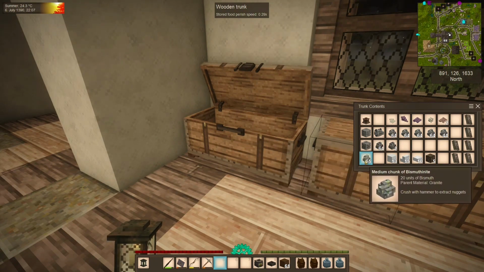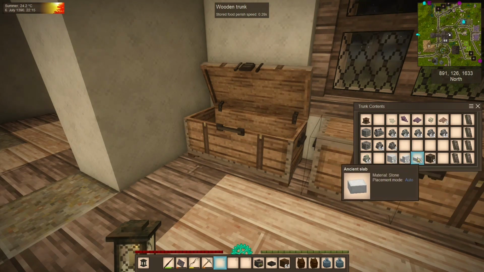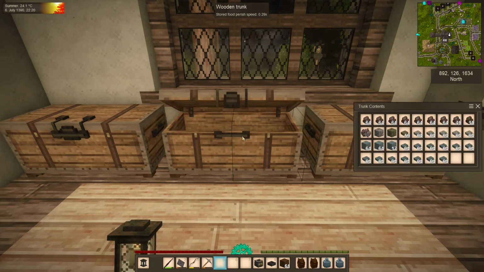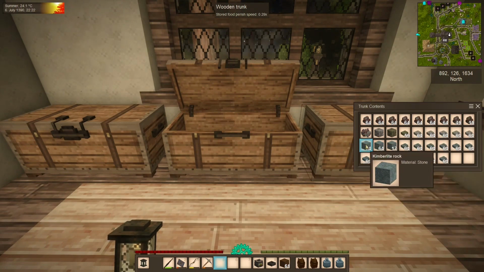Next up, I did run into a big ol' vein of bismuthinite, so I grabbed that, almost a stack of medium there. And then that one ruin we found that had the ancient pillars, ancient stairs, and ancient slabs. I brought those home, and I think they're pretty cool. And we got a smattering of bony soil from those. Next up, the Hematite chest, and also the Kimberlite chest.